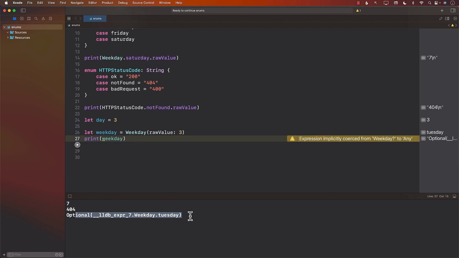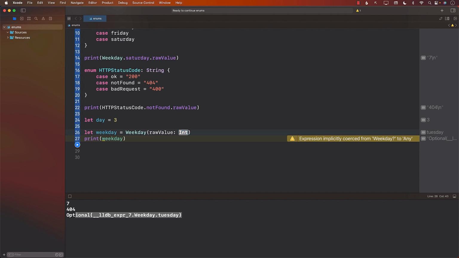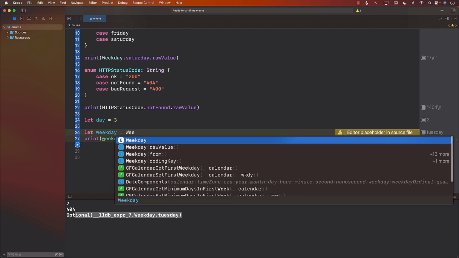you can see it's going to give me optional of Tuesday. And the reason it is optional is that when you're constructing it right over here, when I type out weekday with raw value, this is actually going to provide us the optional thing. So let's go ahead and check it out over here, optional of weekday. Oops, I have to type it again now.